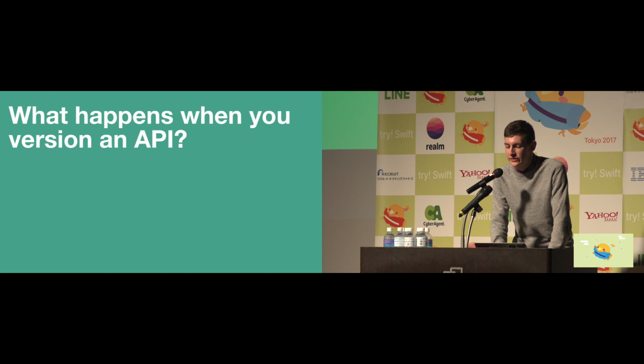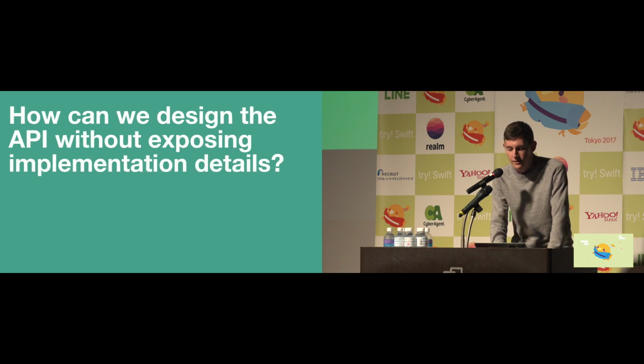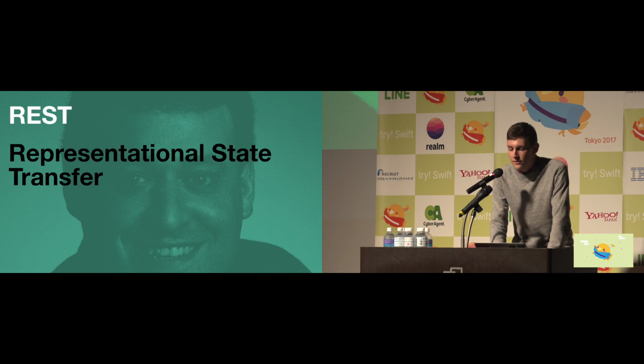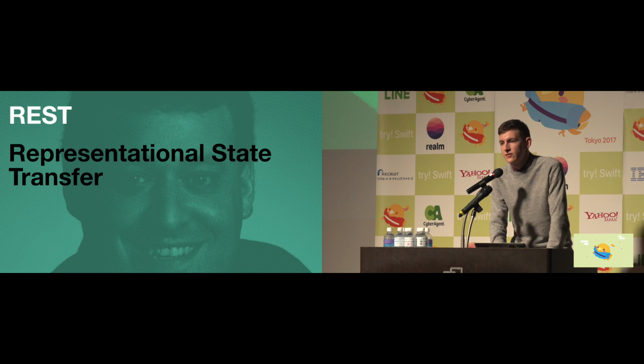The other alternative is that we don't change the version and we continue with our current API design that has some of its own flaws because it's not easy for us to update it. And we decide that updating the API to work correctly isn't justifiable, as we have to continue with our current broken API design because it's going to be hard for us to update all the clients or support multiple versions. We could have designed our API in a way that doesn't expose these implementation details. And REST, or representational state transfer, is an architecture pattern that attempts to solve some of these problems.